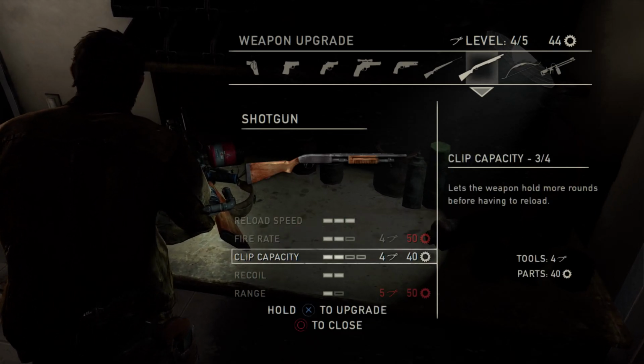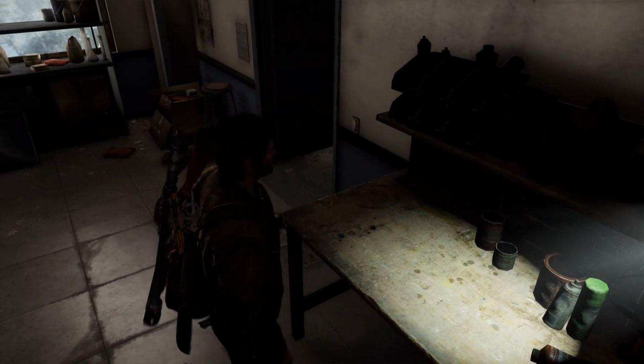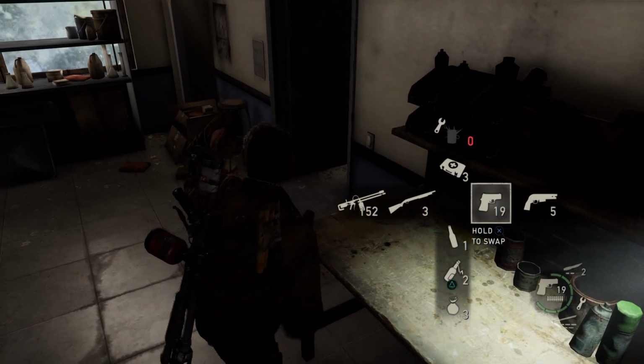So give it an upgrade. Yeah, reload speed, clip capacity, cool. My shotgun is absolutely decked out. It's going to be super strong, but it's a shame I just don't have much shotgun ammo.